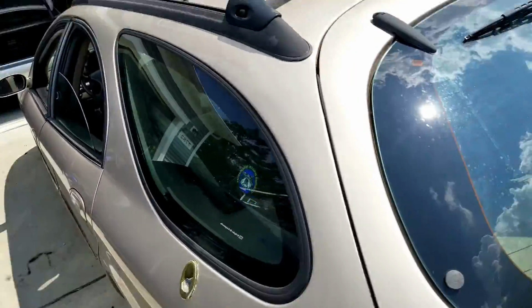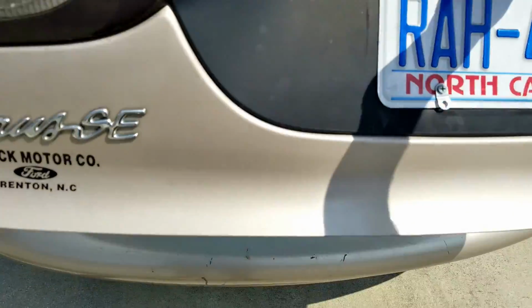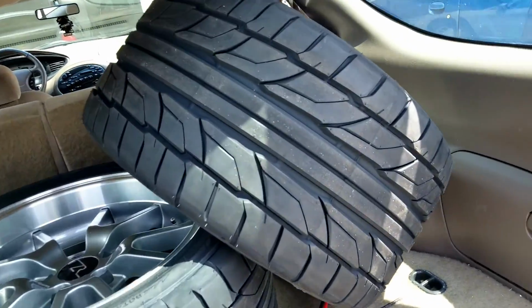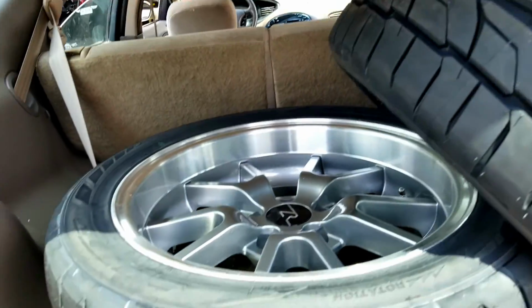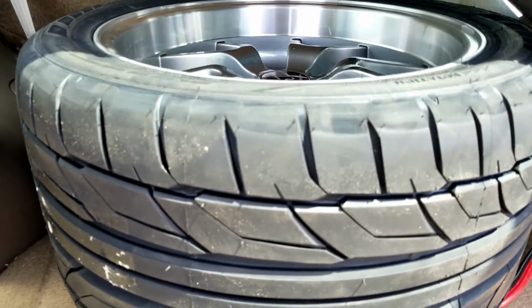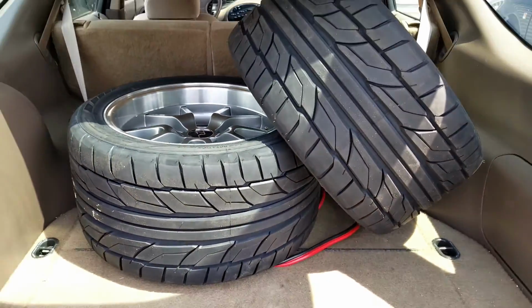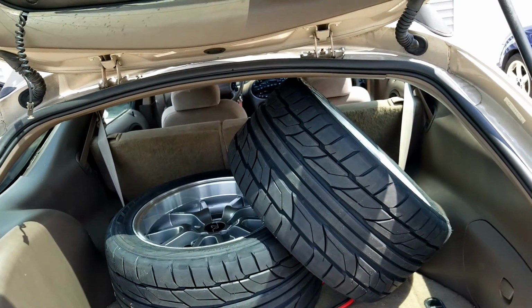Alright guys, so I ended up going to the store and I got it here in the old wagon. So let me pop the trunk and show y'all what I got. Bang! Brand fresh set of tires. You don't want to have no bald tires for the dyno, so I picked up a set of Nitto NT555 G2s. They're 315 by 35 by 17.